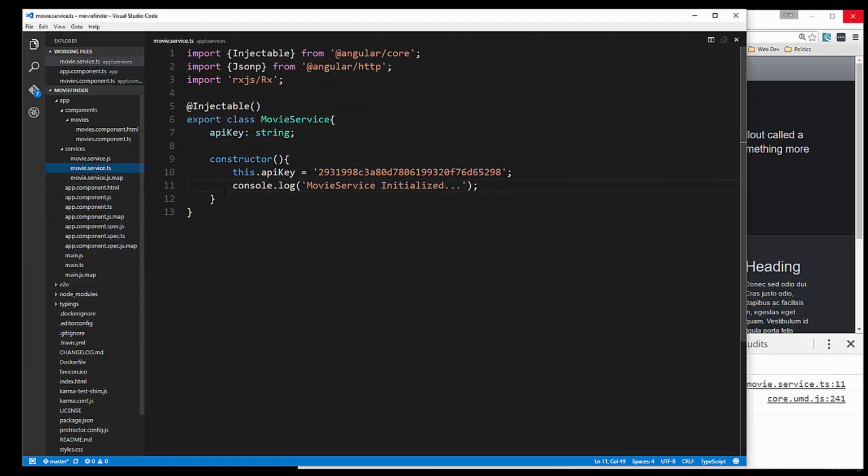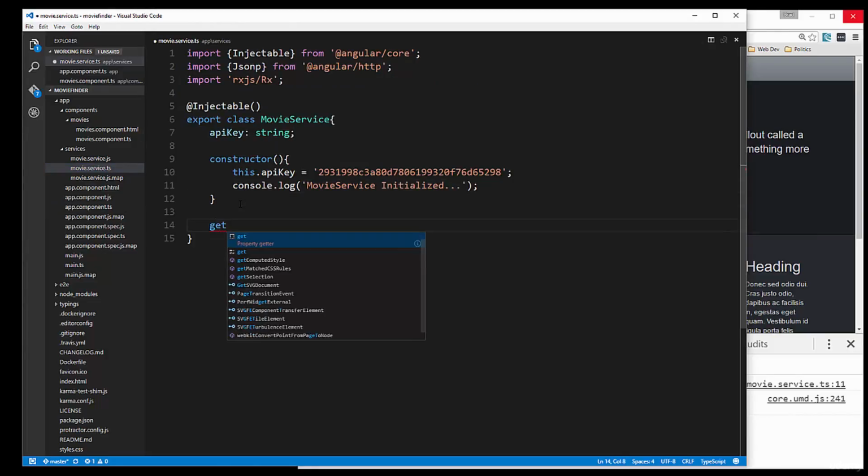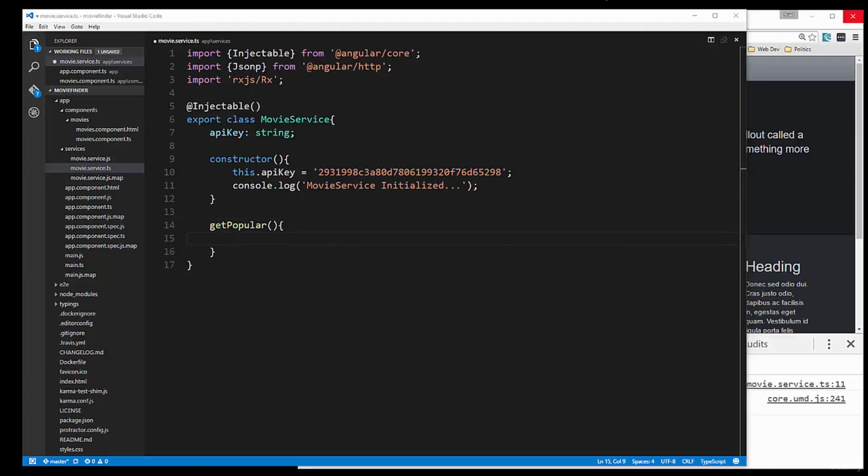And then what we'll do is go to our service, and we're going to have a function called getPopular. And in here, we want to return this. Actually, we need to bring JSON-P into the constructor. So private, we'll call this _jsonp and set it to Jsonp.